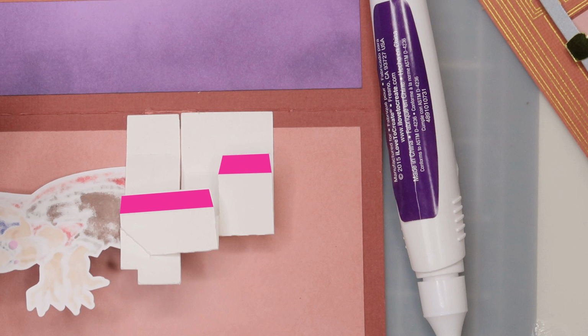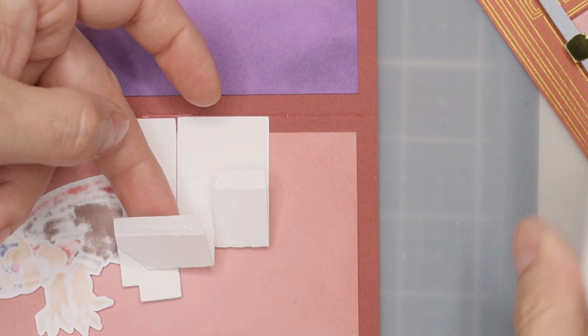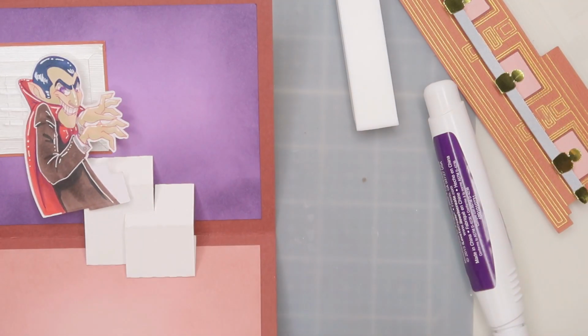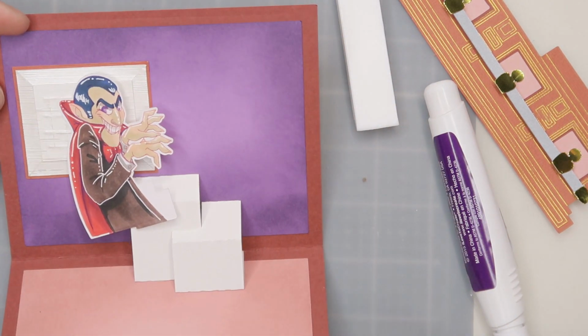So just add glue to the gluing tabs. Remember not to go further than the gluing tabs. They are marked with the folded edge. Add glue, flatten it out, and then close the card shut. Wait a couple of seconds for it to dry, and you're good to go.